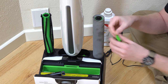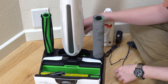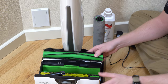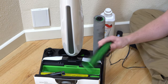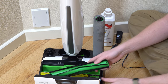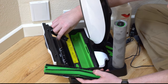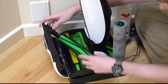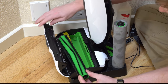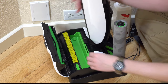First, there is this thing which is some sort of filter. I store mine with it off, but you put that in — and somebody was really thinking — they give you plenty of extra ones. I cleaned up a hairball, so I actually pulled the other roller out and rinsed it. I do notice there's a little bit of hair that gets stuck around here, but it comes off and on very easily. The motor that powers the roller actually comes out like so and just clips in — very simple.